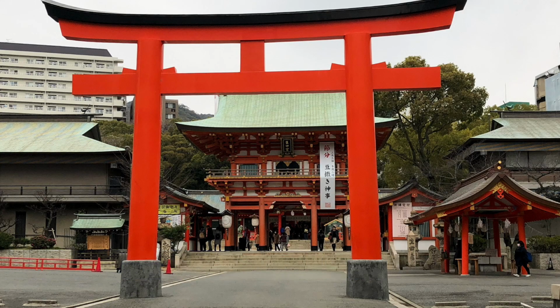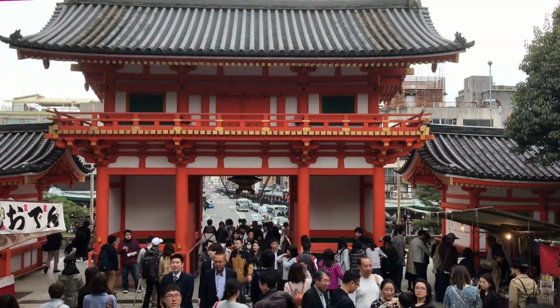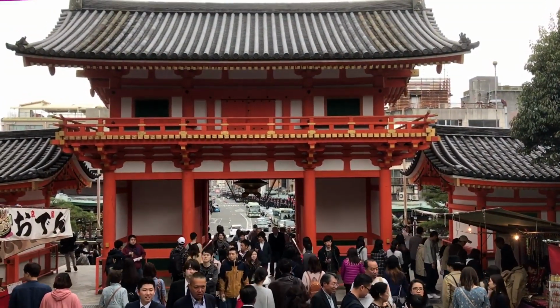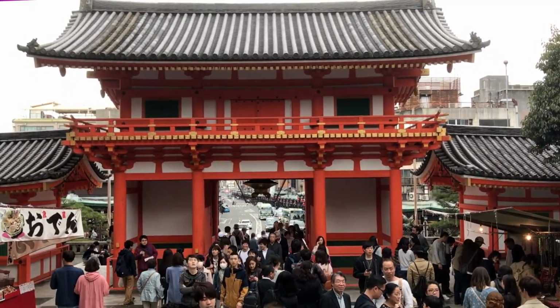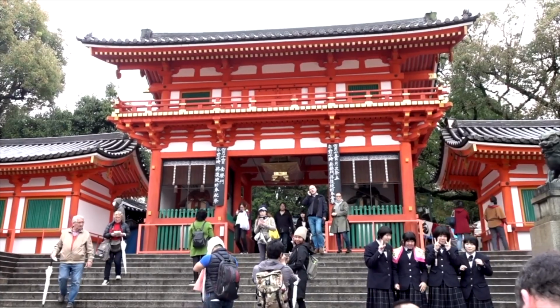Shrines. Historic shrines are everywhere in Japan, and you're going to want to get a great shot without the huge crowds there, right? Well, one other way to handle this is with patience. If you're just willing to stand there for 15, 20 minutes, maybe even 30, eventually, they're going to leave. And you're going to get that split second where there's nobody in your shot. So just be ready, and be ready to pounce, and have your finger on the shutter, and I think you'll get a pretty cool shot.